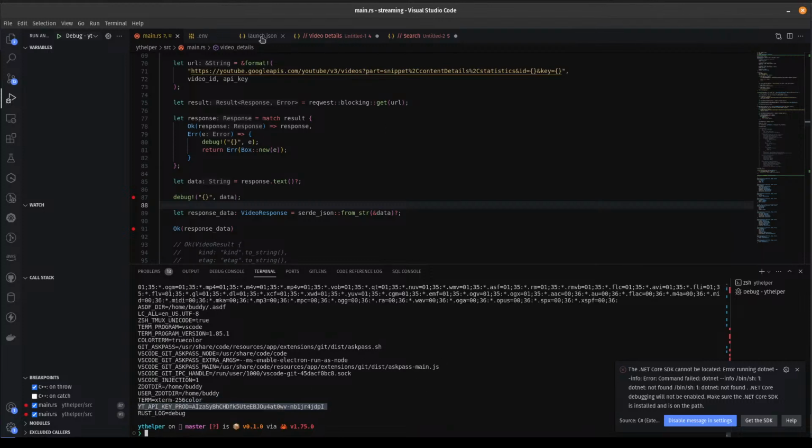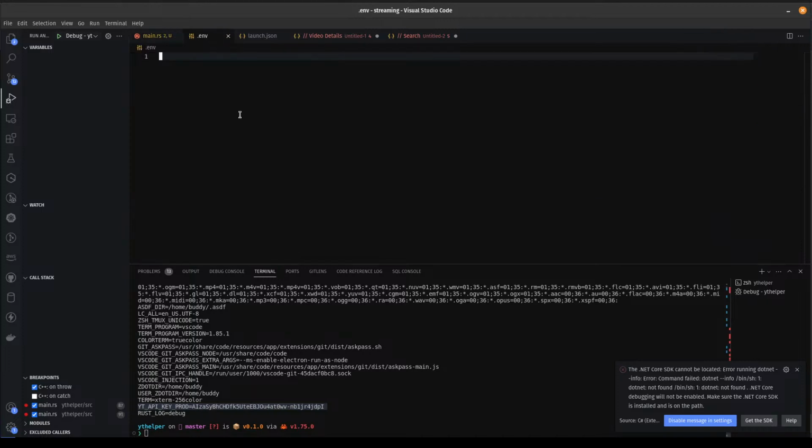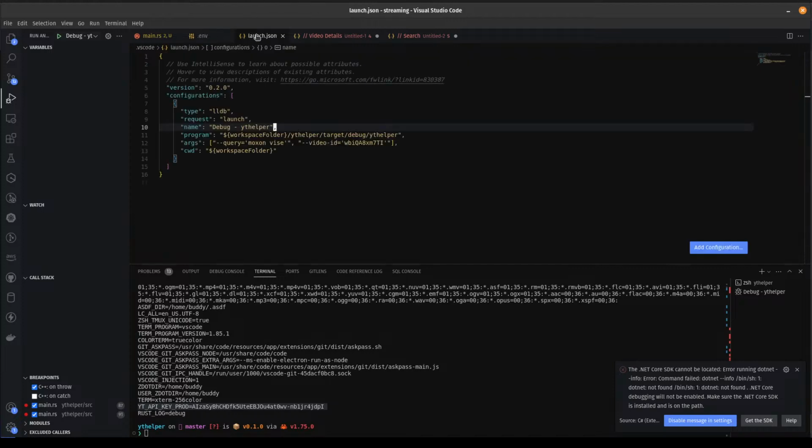Copy. Paste. RUST_LOG equals debug. Okay. Launch.json. Okay. So that should be good.